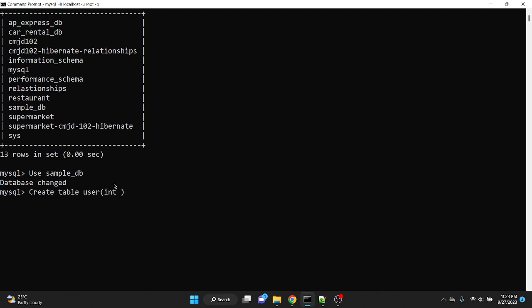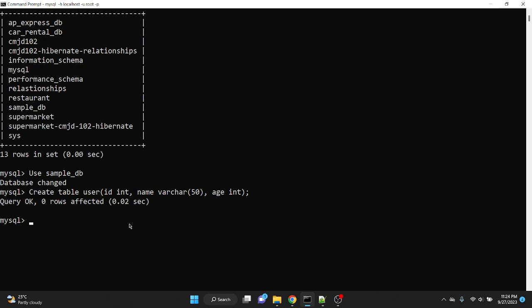We can enter columns here. We can enter ID int, name varchar, and we can add the length of this column here, 50, and age int.